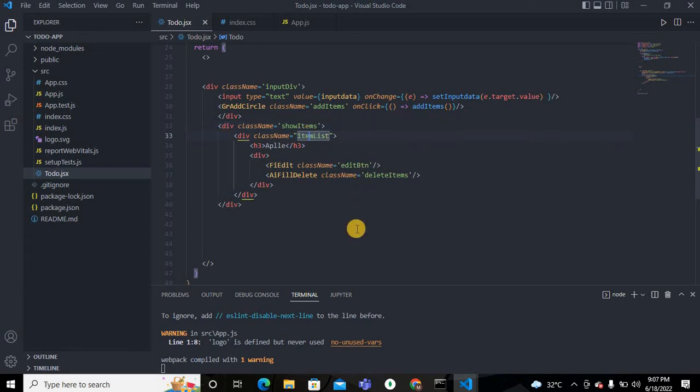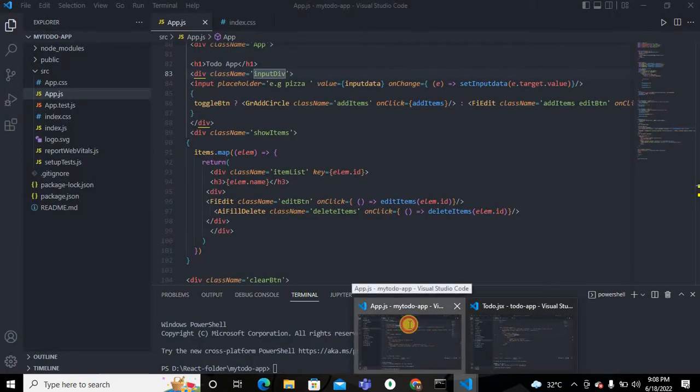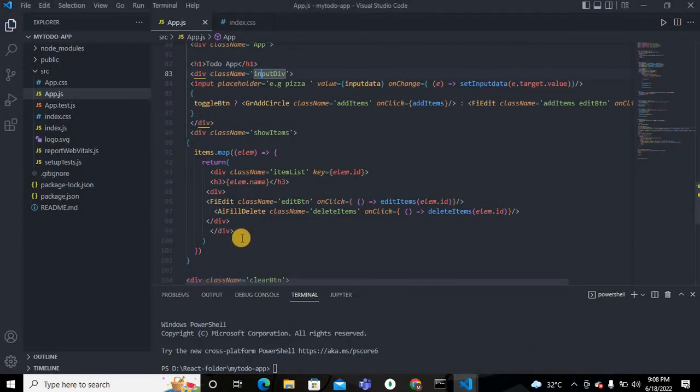So go to the browser and I will check like this, the items list items are showing good. After all, I will create the clear all button in this ToDo app.